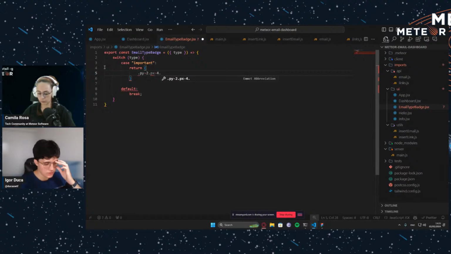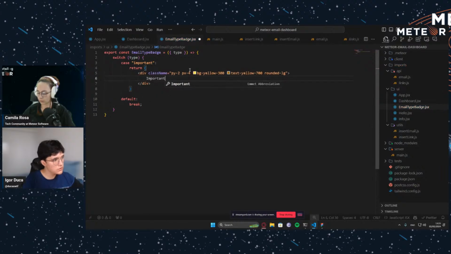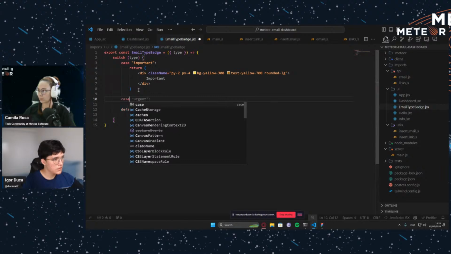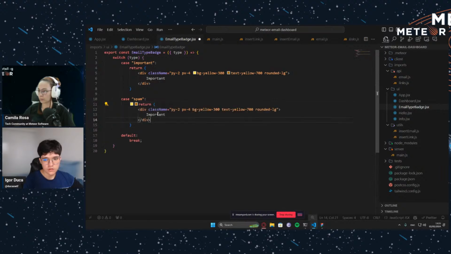The important one is a yellow one, actually yellow 700, and important. And I will do another case here, case spam, and I will just change this to a red.